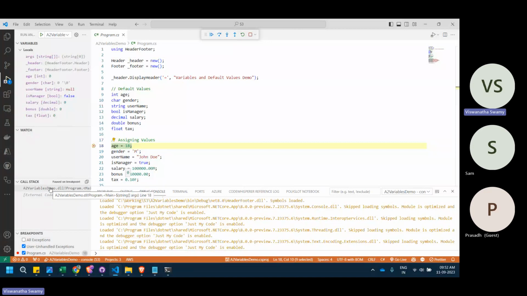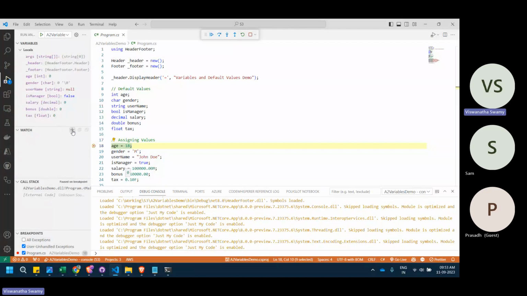And this is very important, the call stack. When you have a bigger project where project A is calling project B and B is calling C, C is calling D, you need to know what is being passed from A to B, B to C, C to D, like that. So this call stack will give you the full information as to who called whom, and what values are coming, at least at the specific point. What I would look at is who is calling whom. The hierarchy, the stack, is very, very important for us.